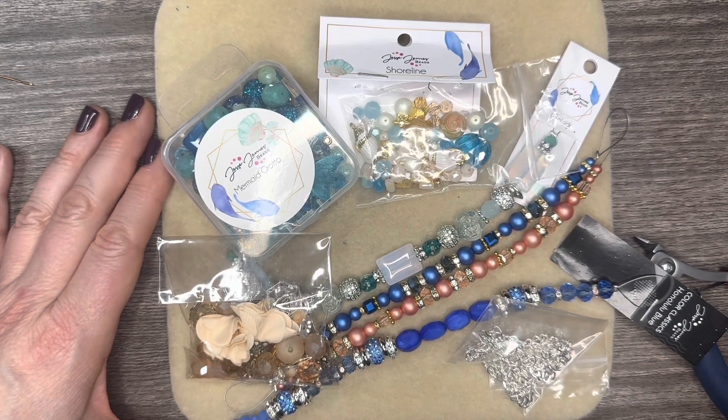This one is one of their new ones — you can see right through that one and it's just beautiful. The daisy spacer means you could very easily make this into an earring on each side for a matching pair. You could take this section, string it up using some hemp cord, and make a bracelet with some knots in between — that would be really pretty. I think we're coming up with some good ideas already. Here are the new items that will be available on Jesse James Beads by the time this video is released.